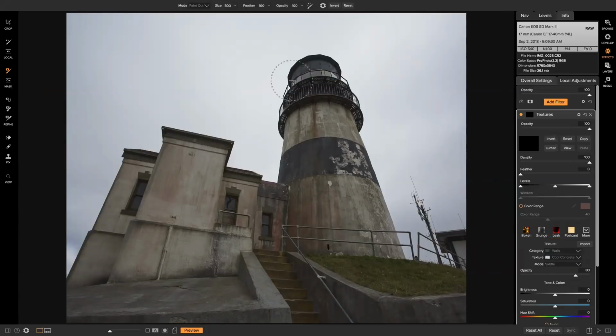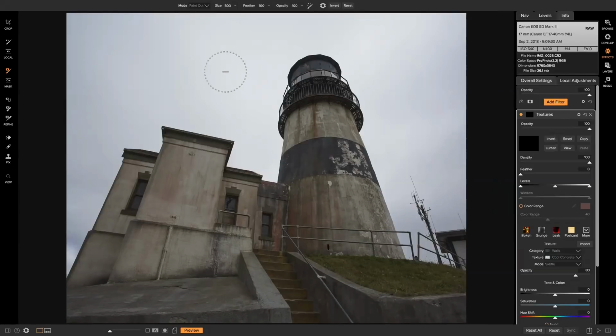Now that I have my masking brush selected, there's a couple different things you need to know about it before you start masking. One of those is your mode. Mode basically changes whether you want to paint in a certain filter or local adjustment, or paint that out. Since we inverted this mask and none of it is being applied onto our shot, we want to paint this mask in.